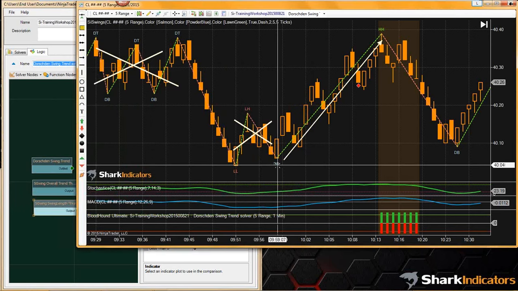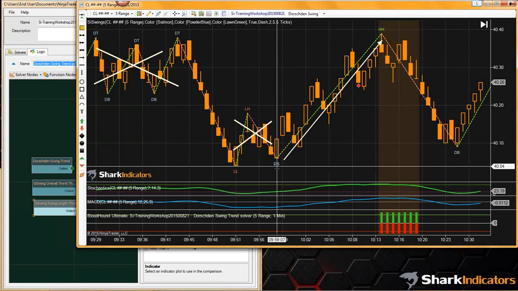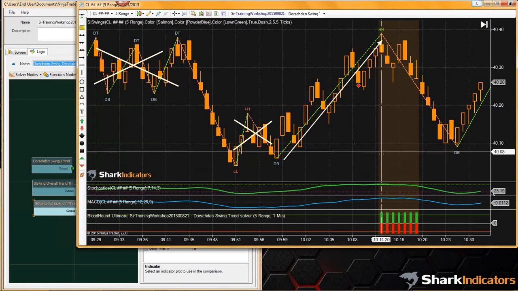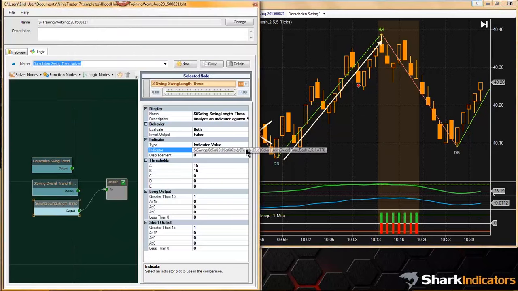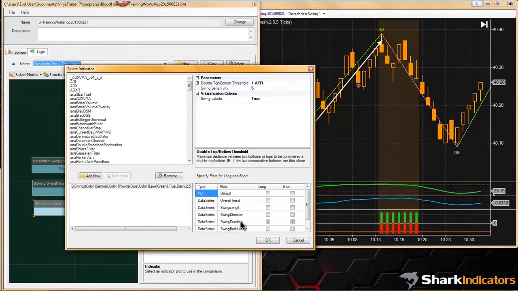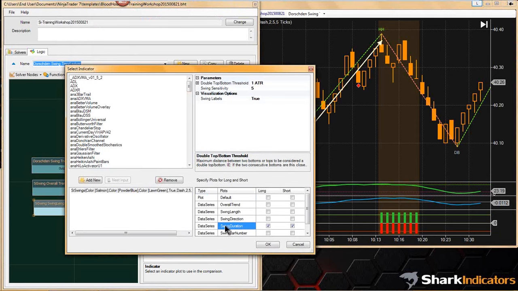Yeah, because if I look at the time at this low point here, 9:59, and then when we get to this bar, 10:14, so that is 15 minutes. So at least the duration seems to be understandable. So if you want to check for swings of a certain time limit, we can do that.